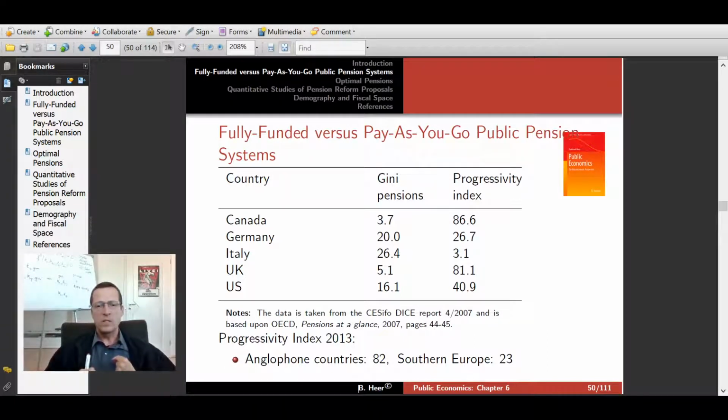But at young age, why take away the incentive to build up and do something in your life, achieve something, and build up capital and savings for old age? That's what we do in continental Europe, and it's sheer madness. So economists, even though there are a few little studies, think it's better to have the progressive system at old age during retirement, as shown here for the Anglophone countries, 82, the progressivity index for the pensions, but let people benefit from their work at young age and do not distort labor supply as much as we do in continental and southern Europe right now.